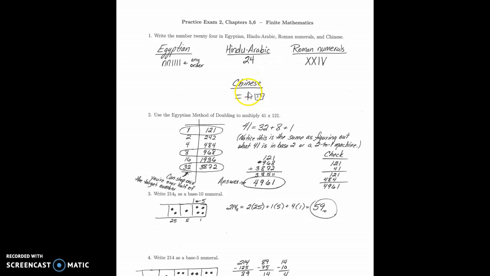Chinese, the biggest thing there is remembering that you do need to put a number in for the 100 value if we're dealing in hundreds. In this case, we just have 2 tens and then a 4. If, for example, it had been 324, we'd have the number for 3, the number for 100, and then 2 tens and a 4.